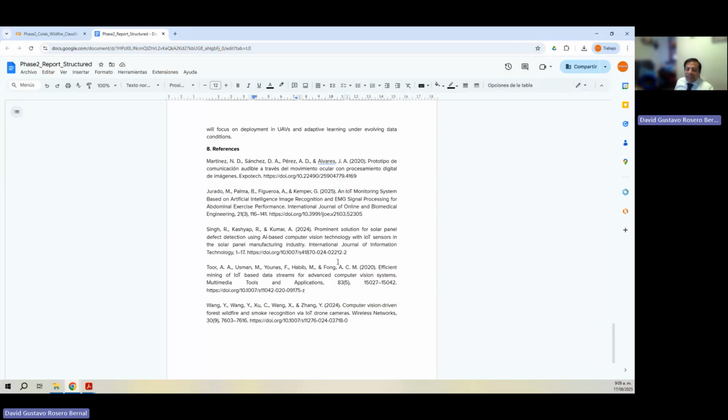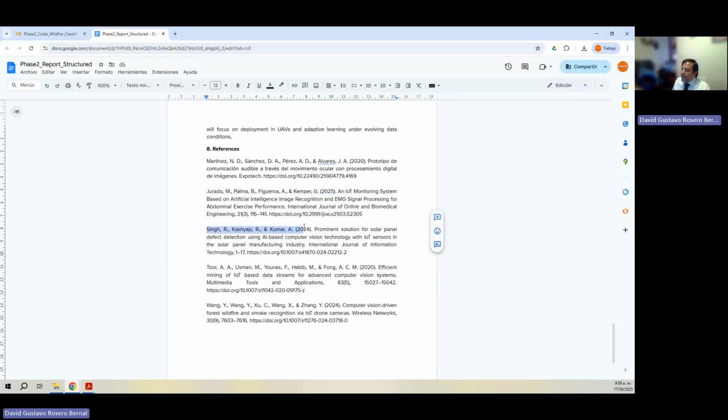I have included the references, but I can say that, as Martinez et al. in 2020 emphasized, preprocessing is fundamental for reliable classification. Jurado et al. in 2024-2025 illustrated how IoT monitoring integrated with AI can improve decision making in real life.